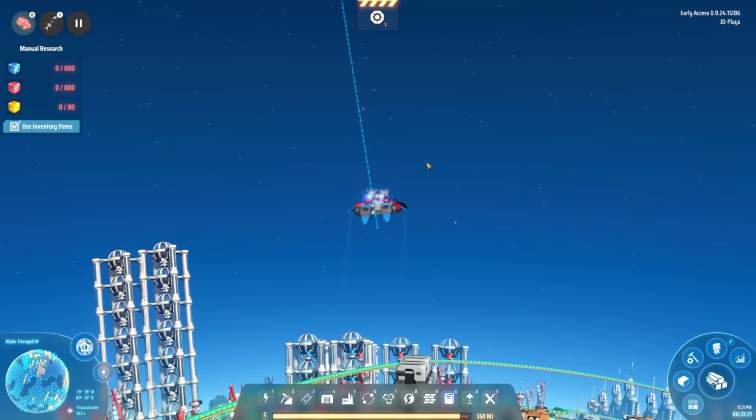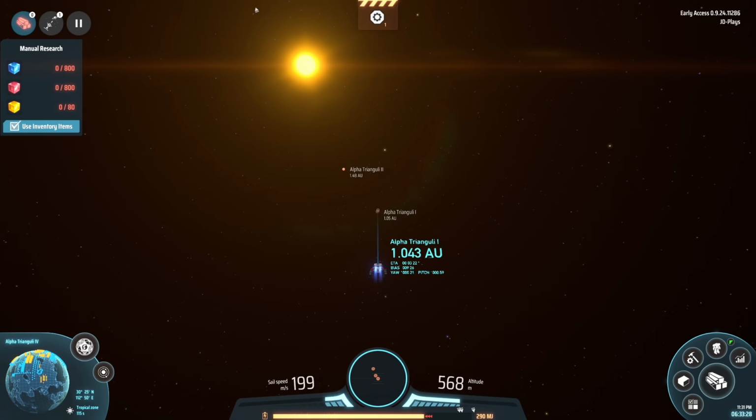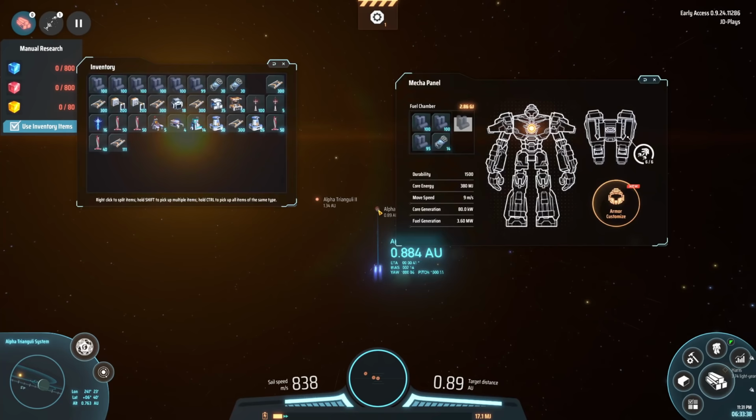So I need to press double tap space to get into the air. Hold space to get some altitude. Aim at my target. Hold shift, which will accelerate us up. And we're in space, and we can see our sail speed down the bottom. And we can also see 3.6 megawatts burning one of these guys.